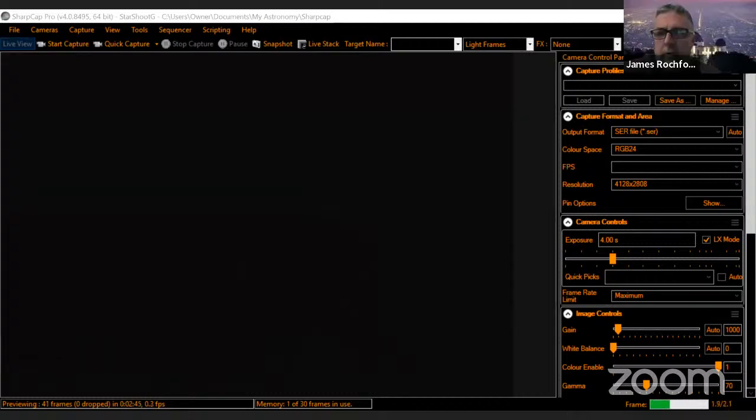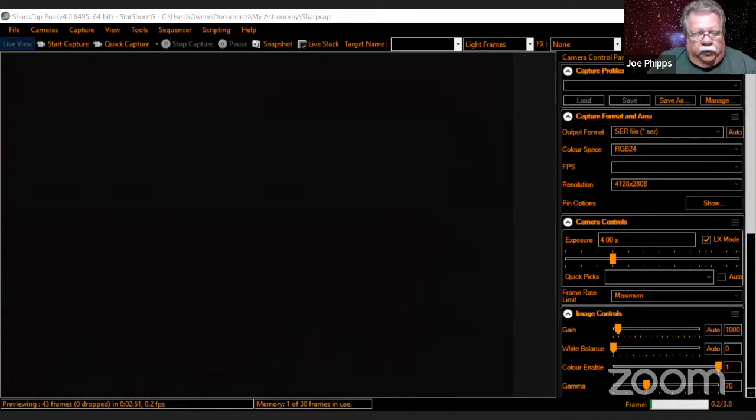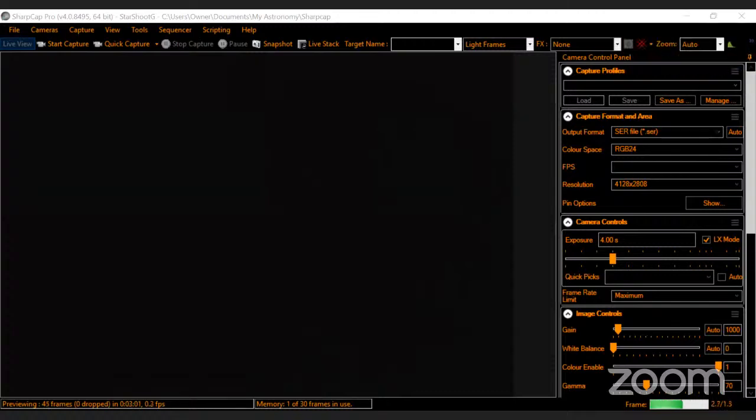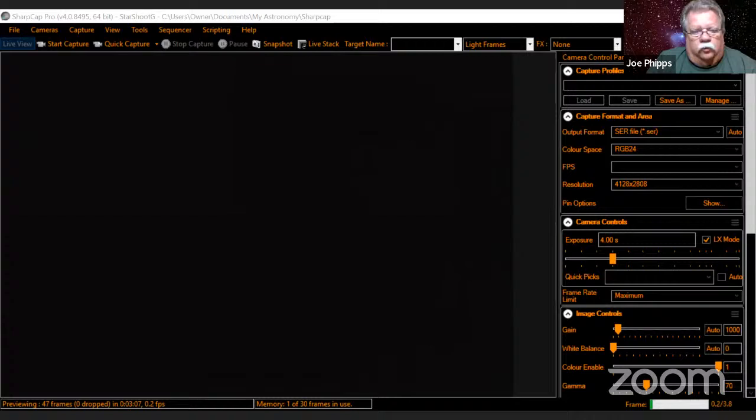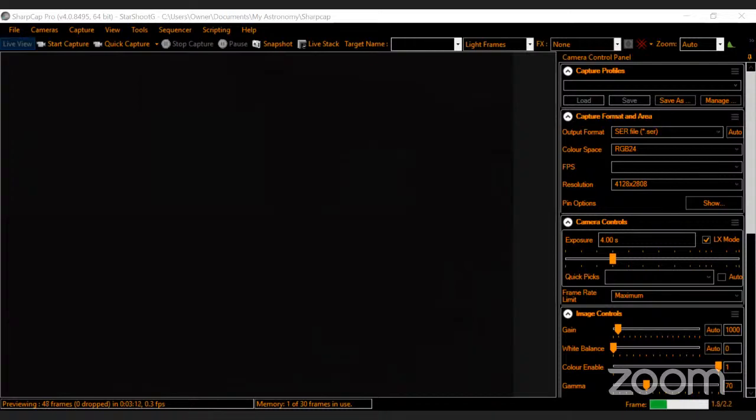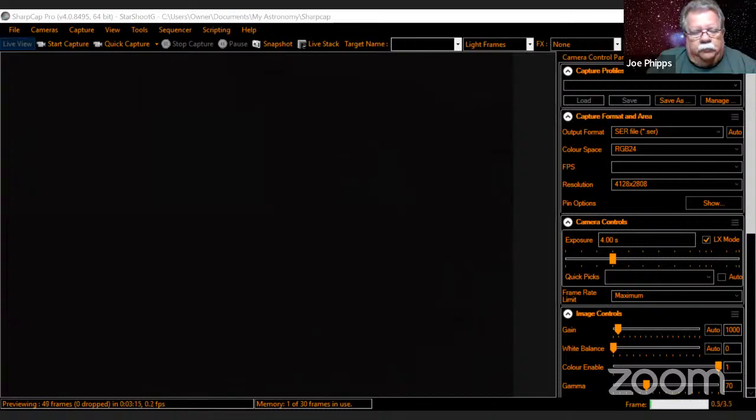Dave, I think what you're looking for is something that we all adjust for ourselves in our own view. Yeah, I think so. Just go to the taskbar and bring up the app on your screen, Dave, and not have the Zoom where you can see it. Yeah, all I see is pin to taskbar or close window. If I close the window, I'm afraid that the session will end. Don't close it. Just make it go down to the bottom. Yeah, well, I made that go down the bottom. Now, how to get rid of the sidebar? You won't need to if all you have up is SharpCap on your screen. Try and go to the SharpCap app on your computer instead of the Zoom. Just don't close the Zoom.